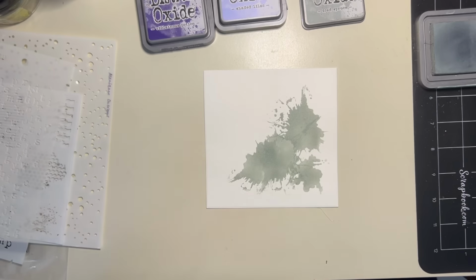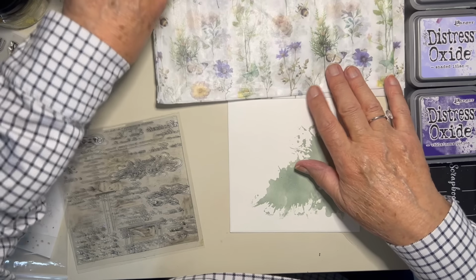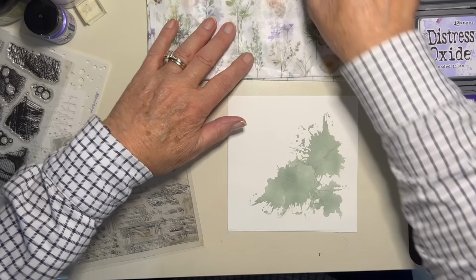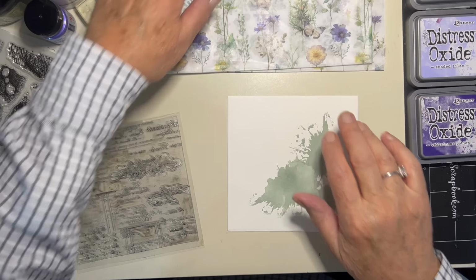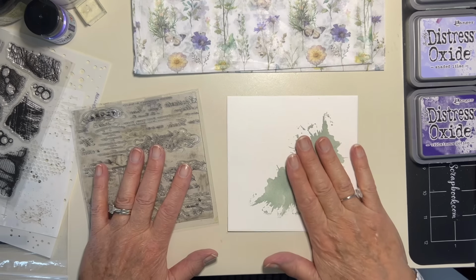Right. I just had to go and put the shopping away. My husband got back from doing his grocery shopping, which I love the fact that he does, but I have to put it away. So that's done, so we'll get on with this.